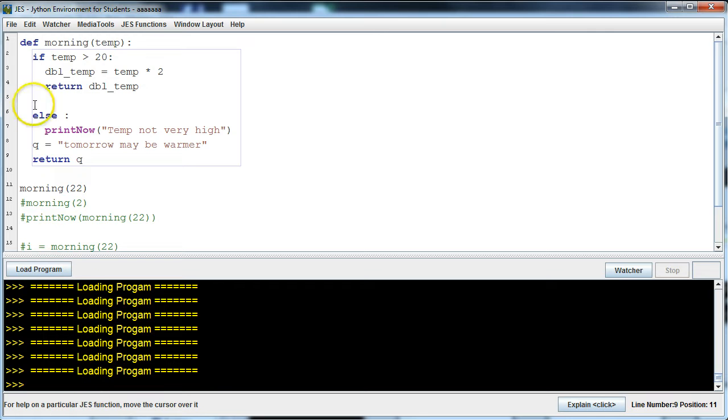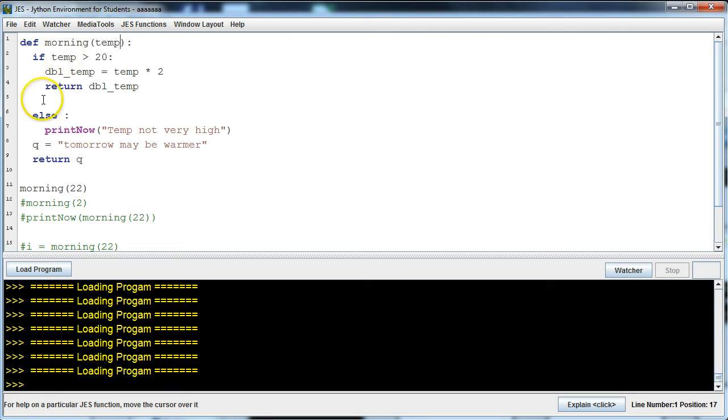Alright, so what we've got here is if I do morning 22, it doesn't actually appear to do anything. The reason why, if we run through it, if we go morning 22, it sends the value 22 up to the definition, the function morning. 22 is stored in the variable temp. So we do this first check, if temp is greater than 20. Now you wouldn't have noticed anything with the while loop, it would have still done it because you had the return immediately after, so it wasn't going to get you caught in a loop, but only because of that return value.